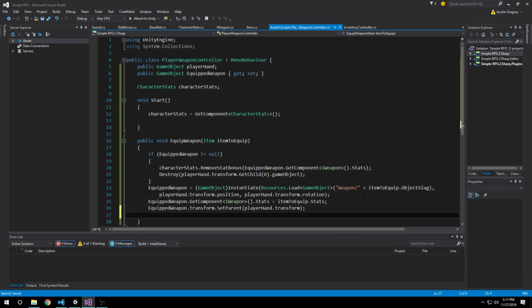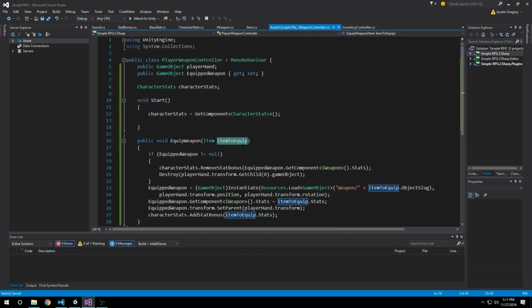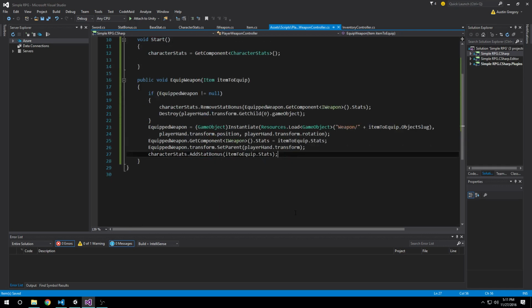Great. And all that seems fine, but there's one thing we're not doing. We're not adding the weapon's stats to the character just yet. So the way I can do that is I have a reference to character stats, and I can do add stat bonus, and we're going to pass it a list. We could do equipped weapon dot stats, or, oh, we have to get the component for that now. We'll do item to equip dot stats, and that will pass in the value that we passed in here. And that seems to be fine. Let me look. Yeah, that looks fine. We'll probably have an error soon, but we'll come back to it.